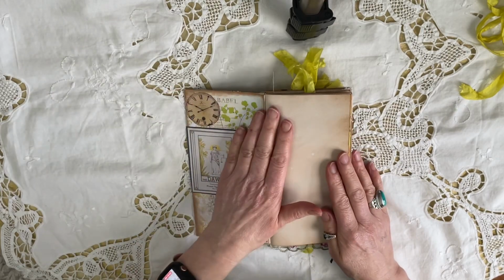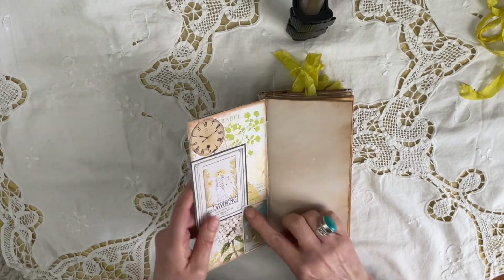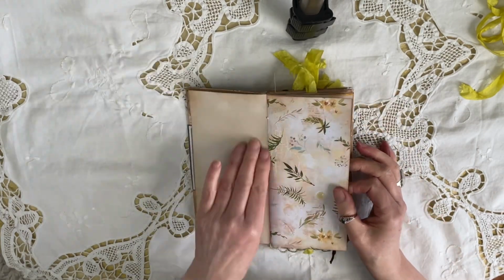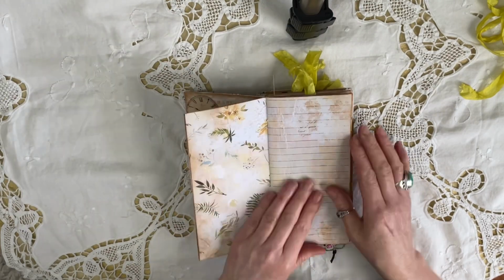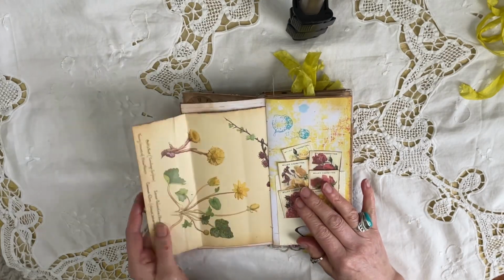Right, this is the beginning of the 4th signature. I've just collaged up again with some bits from the Watercolour Spring kit. These papers are lovely. Another Edith Holden page which just flips out.